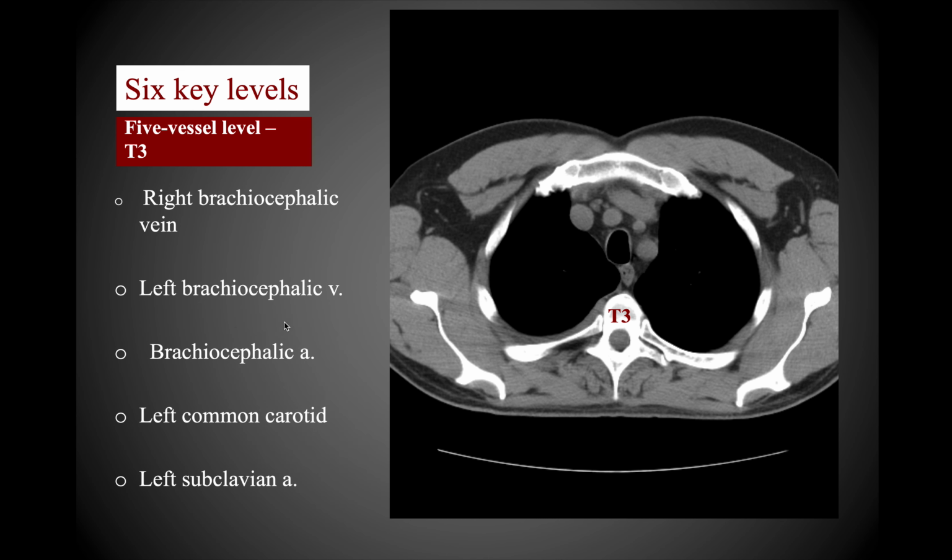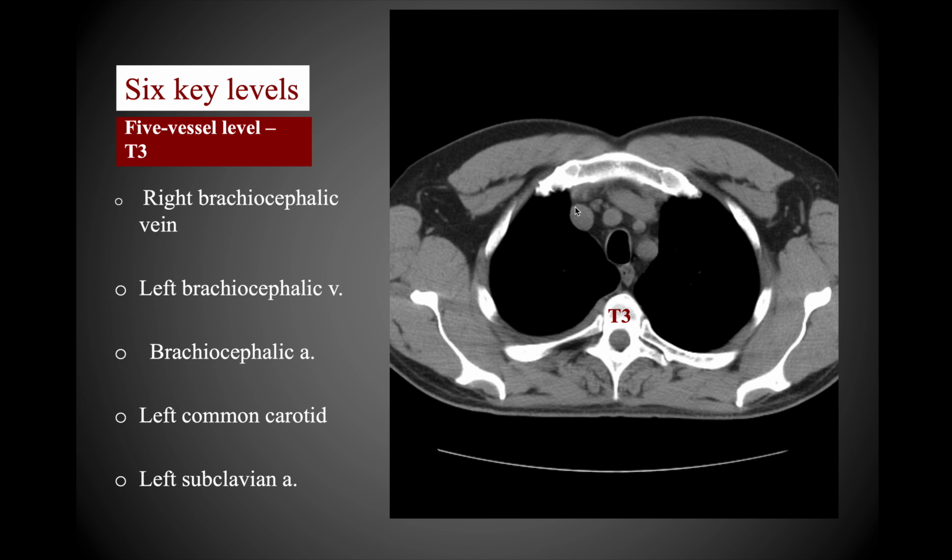This video is going to cover the 6 key levels in the thorax on axial planes. So the 5 vessel levels, the first one, which you can see on the right hand side of your screen, is at the vertebral level T3, which is highlighted here for you. You can see the rib coming off of the T3 vertebra, so that's going to be the third rib, of course. Some of the key structures that you can appreciate on this view, which again, remember, this is going to be the patient's right, this is the patient's left.